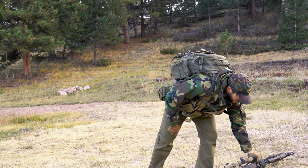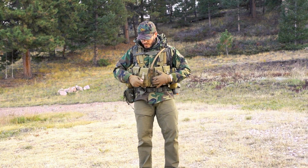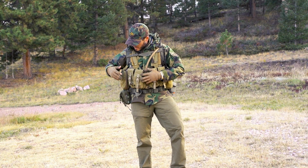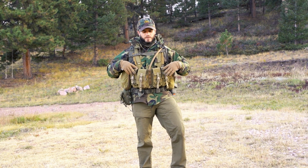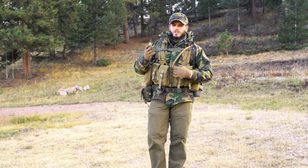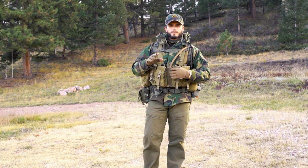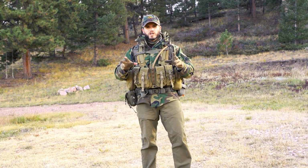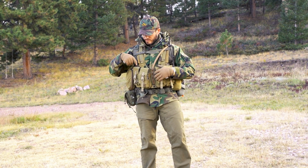So, let's lay this guy down over here. This thing's pretty awesome, man. You've got your mag pouches up here. You got 4 mag pouches, which you can actually double stack mags in, especially if you're using Duramags or Surefeed or any of those aluminum or steel based USGI platform M16 mags, right? Those you can double stack in here.